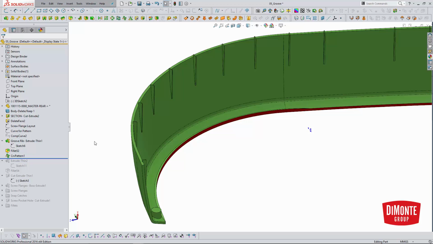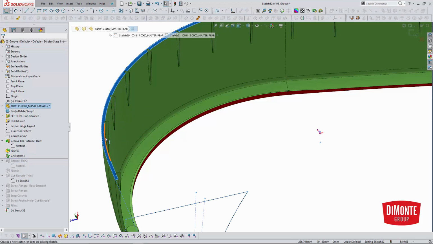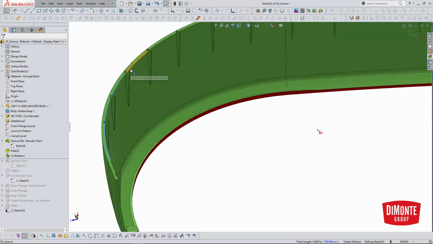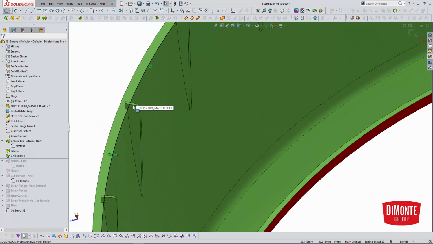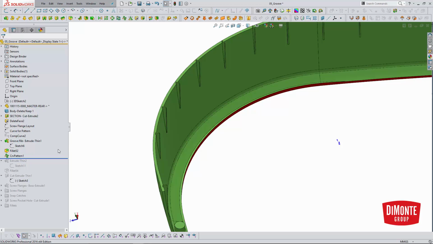The reason I needed to create my sketch above the rib and the pattern is that if I went to create the sketch that I'm actually going to use to cut the groove at this point, I would need to select all of these little edges individually. See, there I accidentally grabbed the face. I need to convert them in, and then they're actually too short, so I need to go in and either drag the edges longer or add a little line segment here to have a closed profile. So to save myself all of that work, I make sure that I create the sketch above those fingers, which would otherwise interrupt the edge and force me to select far more entities than I'd like to.